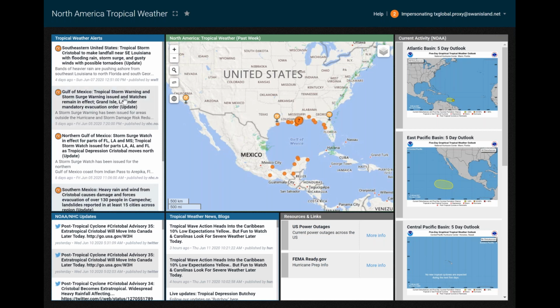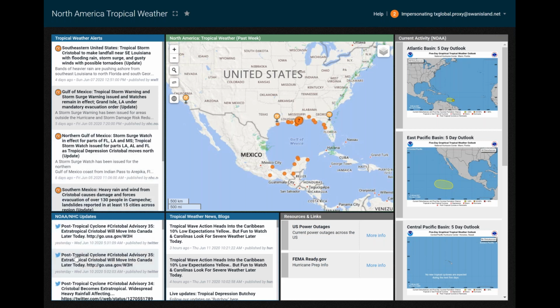The top left gadget, Tropical Weather Alerts, provides analysts curated alerting on hurricane and tropical storm related threats anywhere in the US or surrounding Pacific, Atlantic, or Gulf. Here you can expect to see alerts on developing systems, storm surge warnings in coastal areas, and storm impacts on safety, transit, and infrastructure should they make landfall.